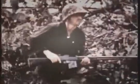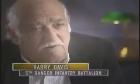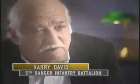Most impressive was the BAR's superior power and penetration ability, particularly when paired with .30 caliber armor-piercing ammunition, or AP. In fact, in both the European and Pacific theaters, AP was used virtually to the exclusion of ball ammo, the traditional anti-personnel round. This made the BAR even more deadly. It was firepower. It was good firepower. You felt safe with a BAR man in your squad because he really was like a miniature 88.